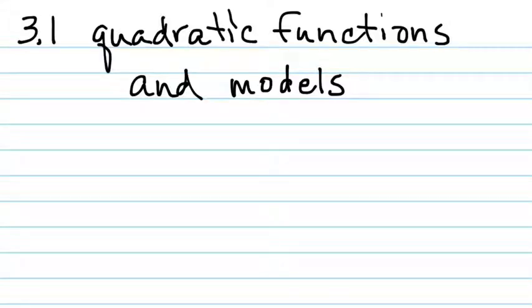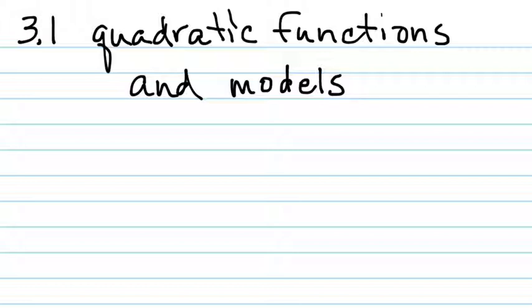Okay, today we're going to start looking at some quadratic functions and models. We've looked at some quadratic functions. That simply means that you have some x squared, or it could be y squared, but it's going to mostly be x squared here. The highest exponent is a 2, so that makes it quadratic. And remember that the graph of a quadratic is a parabola. That's that U-shaped thing, either opening up or down depending on the sign of the x squared.